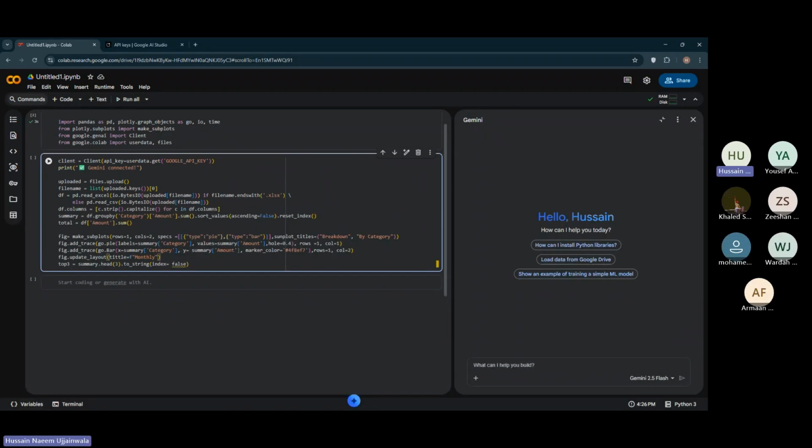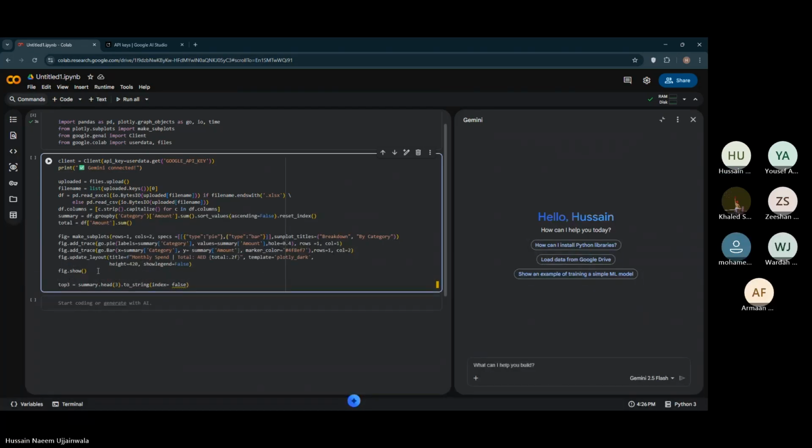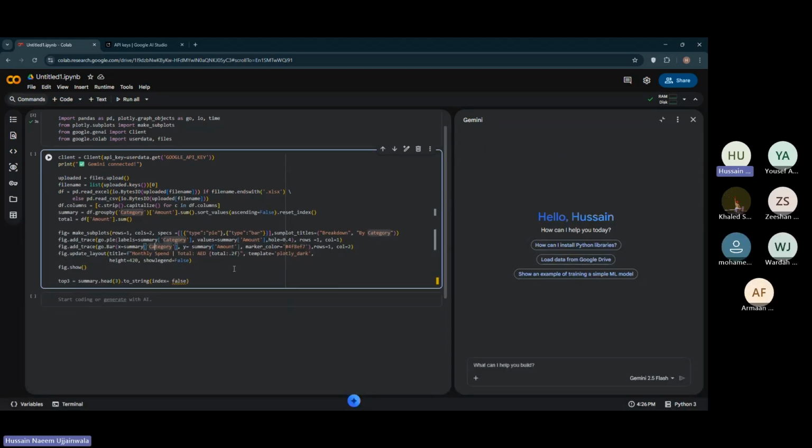Okay. So here we can name the titles and everything, and I want you to check it out. Just a minute. So for both the graphs, it's gonna be the same thing. Monthly spend and total in AED. Again, reformatting the output to 2f means to two floating points. This is also to show every point value to not miss any amount in the bar graph and in the pie chart as well.